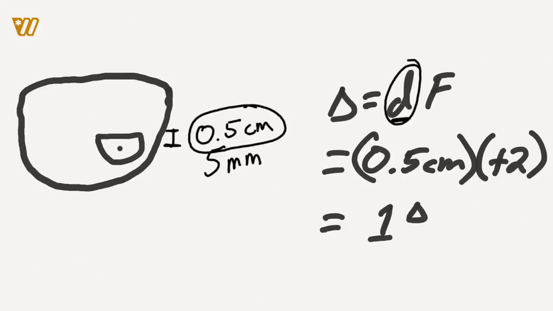Those are just distractors. You don't care about those at all, but they're going to be there to try and distract you, try and make you think that you need to use the distance prescription when doing image jump. You don't. All you need is add power and seg type. Seg type is going to give you this distance from the optical center to the top of the bifocal, your 0.5 centimeters. And then your add power of 2 is going to give you the power you're going to use. And for your image jump, we're going to get an answer of 1 diopter for this problem.